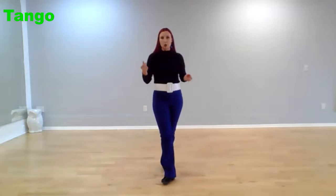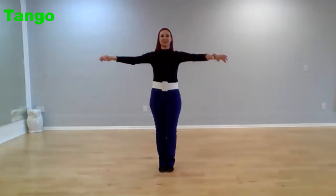slower, a little bit, I hate to use the word sensual, but it's more purposeful. So we're not going to be so fast. We're going to take it more like an Argentine tango milonga style. Okay? Okay, we'll have our arms out. Yes, most people probably have heard this song before.